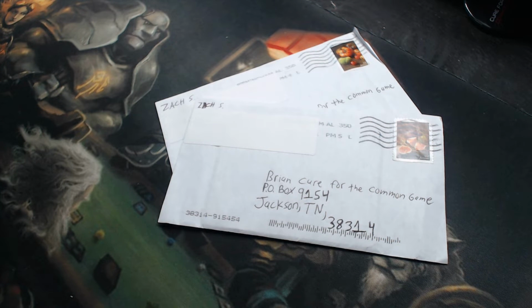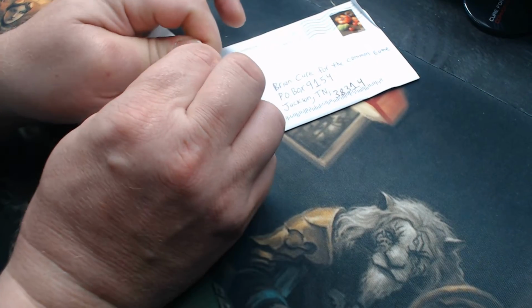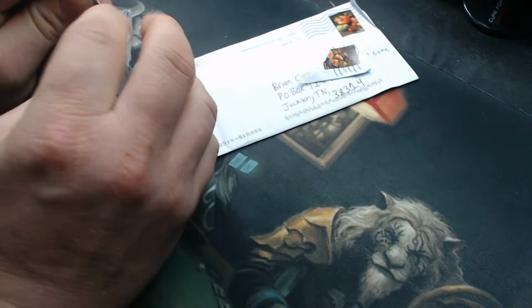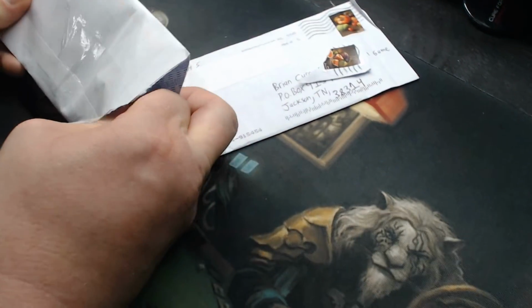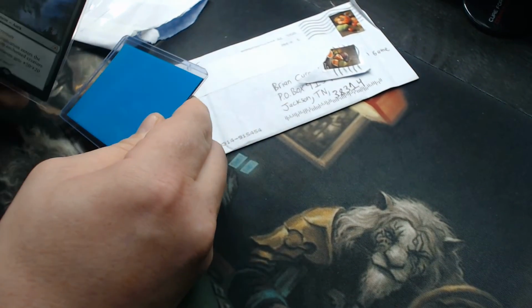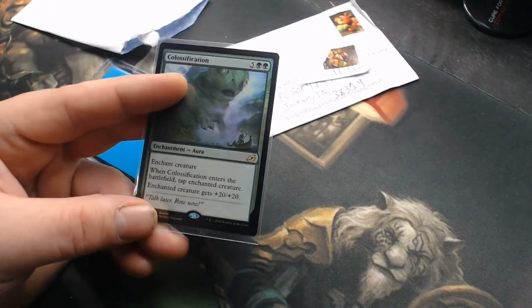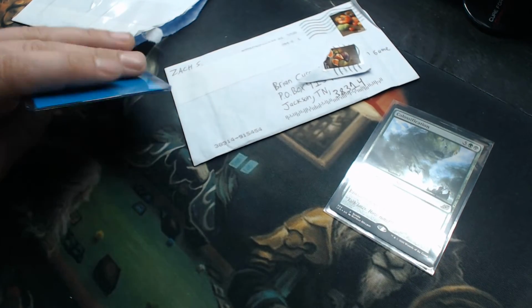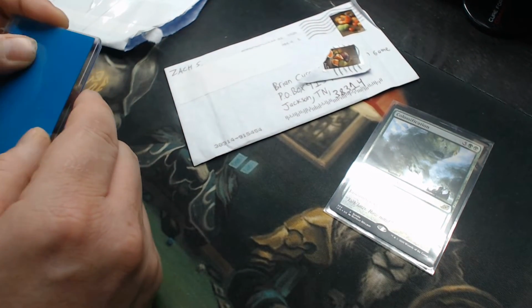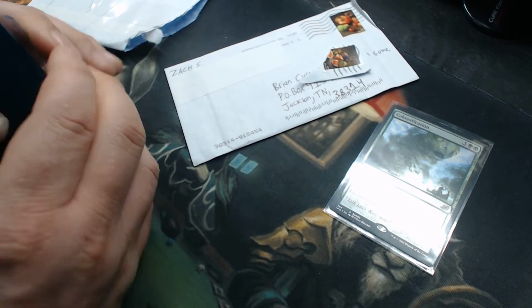We have another mail day today from Zach, and he's got two envelopes here, so let's dive in and see what Zach sent. I didn't even know these were coming. So we're gonna... Whoa, that's a colossal... That's a foil Colossification. Plus 20, plus 20. I don't think they'll make a bigger enchantment, do you? Do I have enough fingernails to do that? Yeah, I do.